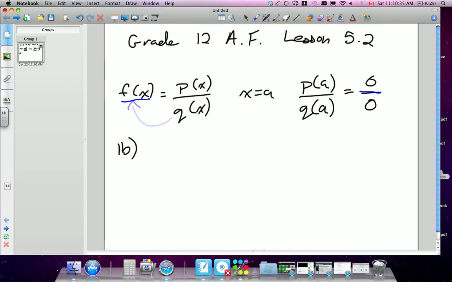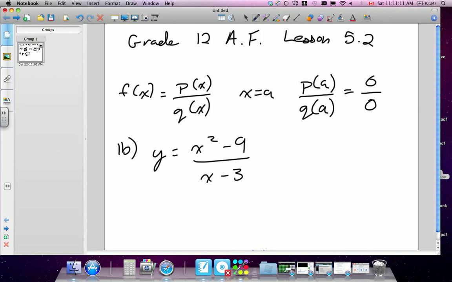This one's talking about a hole in a function when we go to graph it. What usually causes an asymptote is zeros. If a number causes 0 to occur on the top and the bottom, it's going to put a hole in our graph. So, for instance, question 1b, let's talk about these. We have y equals x squared minus 9 divided by x minus 3.